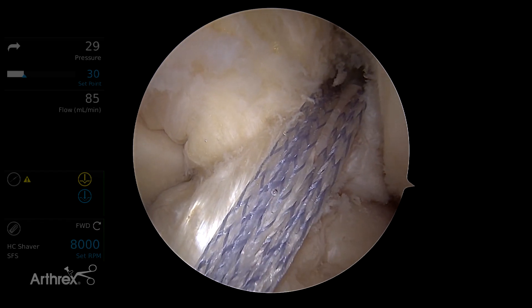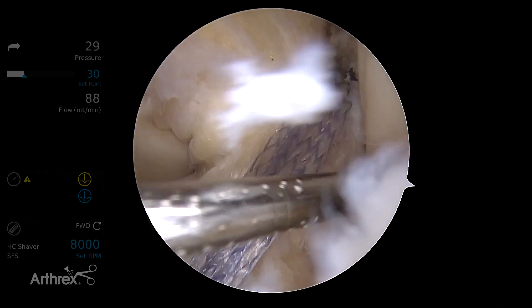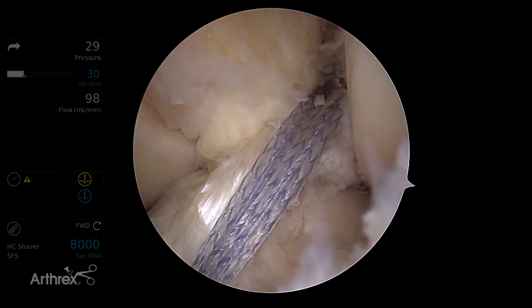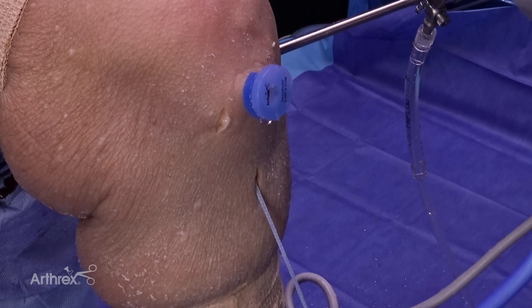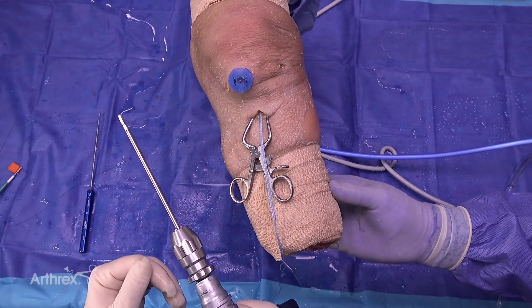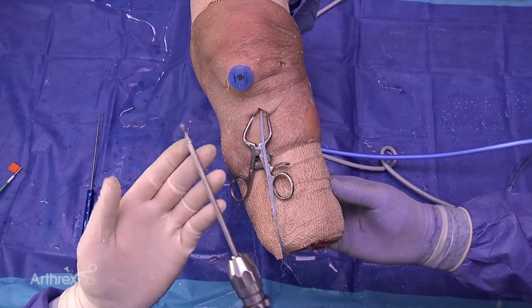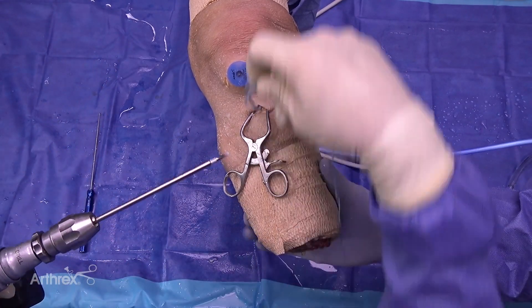There you have an internally braced primary ACL repair using the swivel lock ACL repair kit. You can seat these fiber tapes as you like. The ACL is nicely tensioned against the wall and we've got the fiber tape to back up fixate it. Now we're going to put our last swivel lock down in the tibia to anchor our fiber tape. We're going to tension that fiber tape with the knee in full extension. If the bone isn't too hard, you can use the 2.4 drill pin. Here we have the reusable spade tip for hard bone to drill a slightly bigger hole — we'll use that for demonstration purposes.